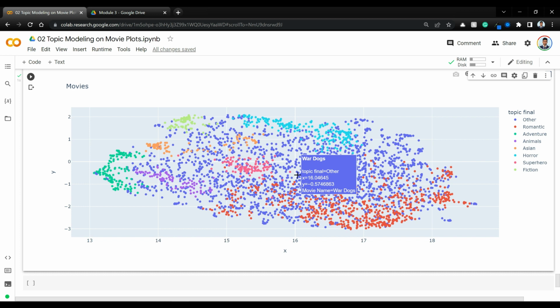You can replace HDBSCAN with the k-means algorithm and see if you get better topics. So I'll leave all that to your experimentation, but you have a strong baseline on how you can do topic modeling, and then you can experiment with it for the documents that you have.